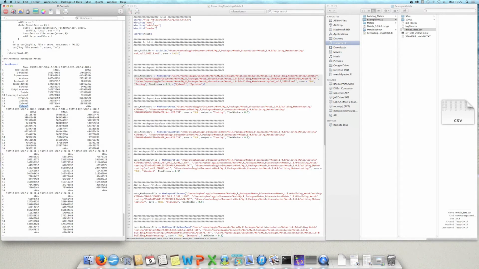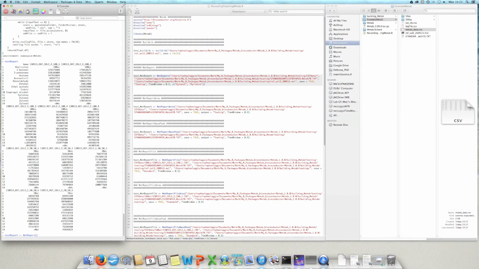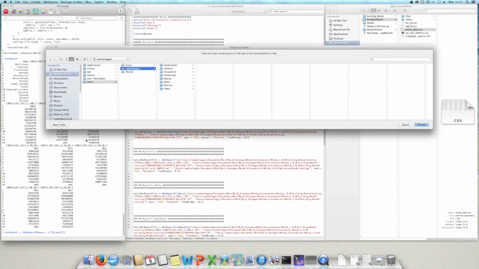So I can run the same analysis. Let's repeat the process quickly. MetReport, and let's put here remove equal xylene 3. So I don't want that compound in my analysis. Or even better, I can say I don't want any xylene in my analysis. It will remove every compound that has xylene in its name. But in this case I want to remove only xylene 3. So let's see how it works. Again, it's going to ask me for all the information.